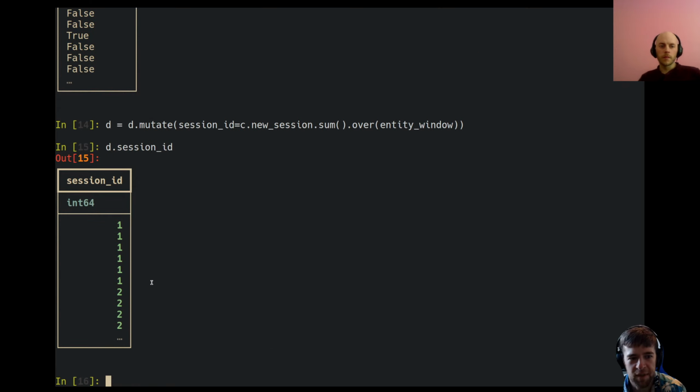This is pretty neat, right? You're taking a cumulative sum over a window, which allows you to repeat the value because it's basically 1, a bunch of zeros, and then 1, a bunch of zeros. But because you've ordered, you keep track of the value across windows, which is kind of nice. And then new session is a temporary column, so we're going to drop that because we don't need it from the output.